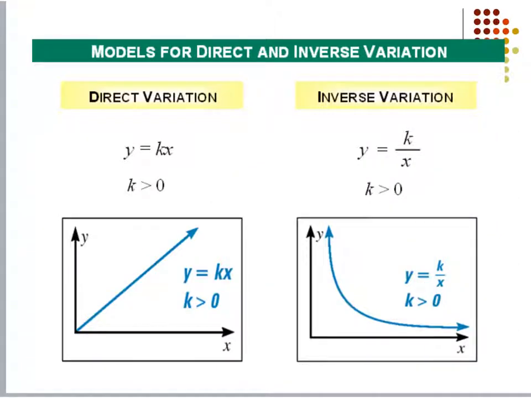Here are the graphs of both direct variation and inverse variation. As we talked about in an earlier slide, direct variation is a line that starts at the origin and has a constant slope. And as you see, inverse variation is more like one that has an exponent. It curves. In this case, it has two, what you'll soon see are called asymptotes, at x equals 0 and at y equals 0. We'll talk more about those in another video.